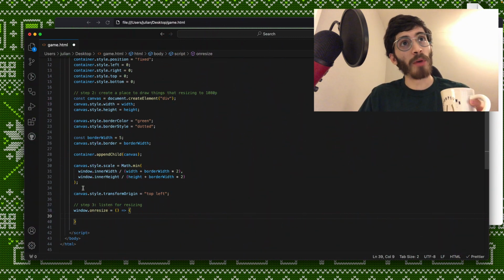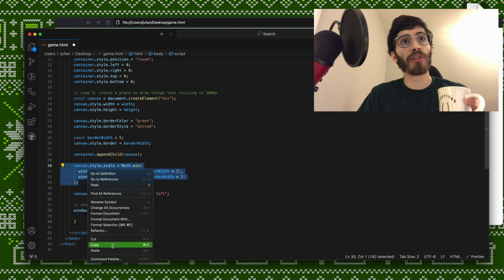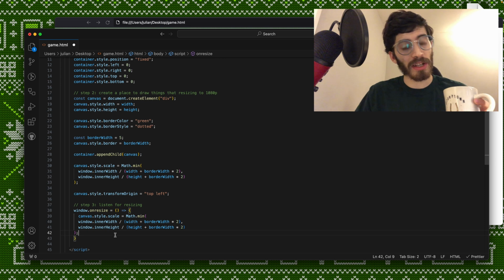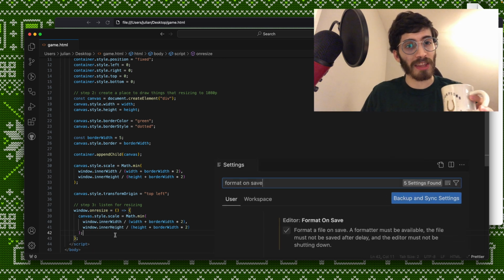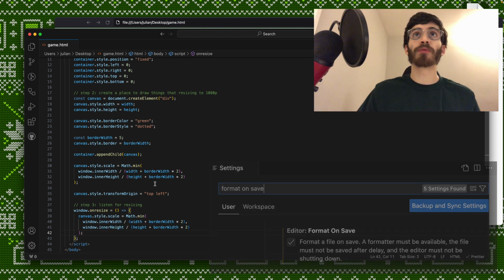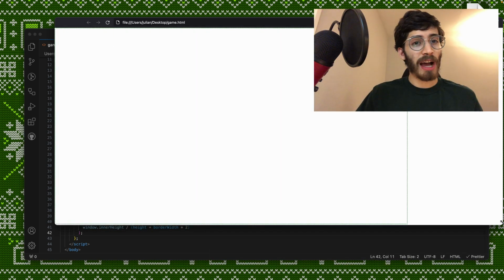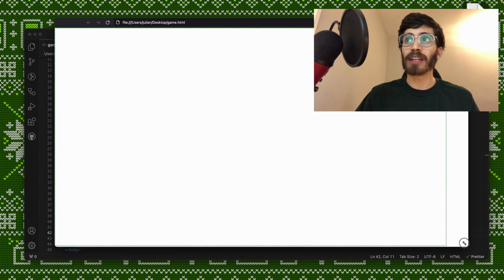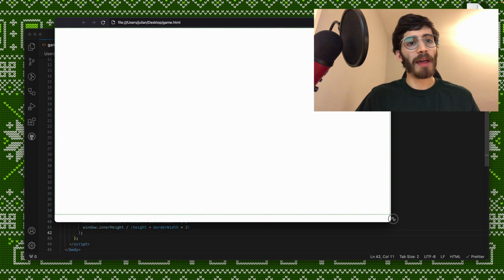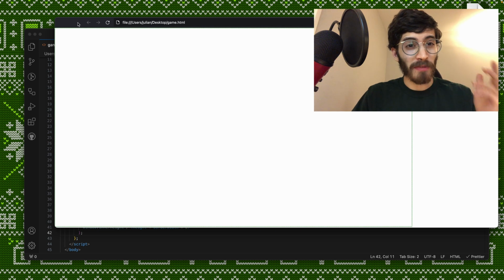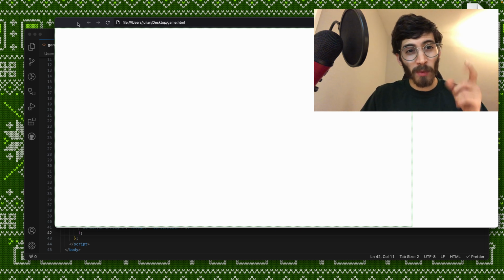Now, believe it or not, all we have to do is highlight this wonderful code here we wrote earlier and paste it into the method so that it runs whenever the window gets resized. Now I'll save it so that we get that pretty formatting I like so much, and let's run it. Let's save and refresh the page and see what happens. Every time we resize the window, you'll notice that the width and the height is intelligently chosen, and we'll always see that beautiful box of 1080p always aligned to the top left. And wow, to me it feels like we've already made a lot of progress, but we're only getting started.